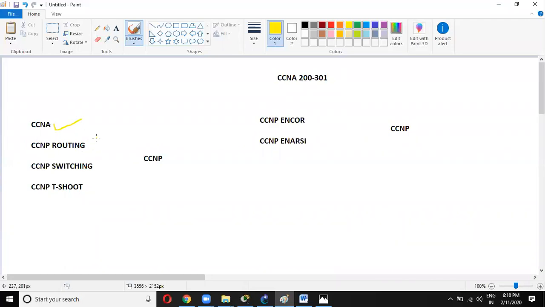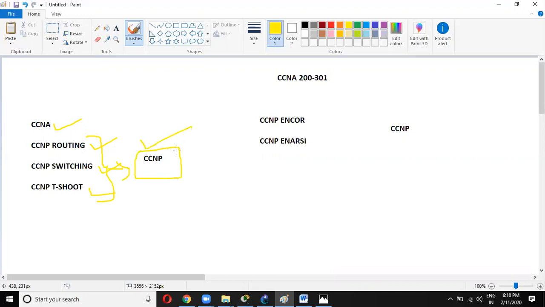And there are three papers in CCNP: routing, switching, and T-shoot. If you wanted to complete the CCNP, you had to complete all three papers. Then you were CCNP certified.